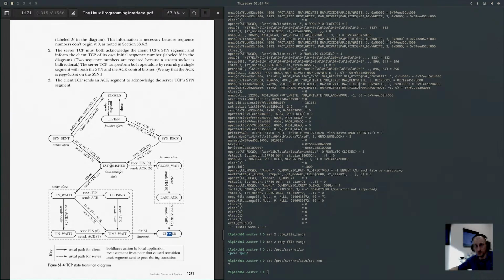Then there's the passive close. So this would be on the other side, the peer that was not doing the closing but receiving the closing. So we receive a FIN that was sent here. We send our ACK. We go into CLOSE_WAIT. The TCP has received a FIN from the peer TCP. This and the following state are associated with an application performing a passive close, that is, the second application to close the connection. And then we send our own FIN.